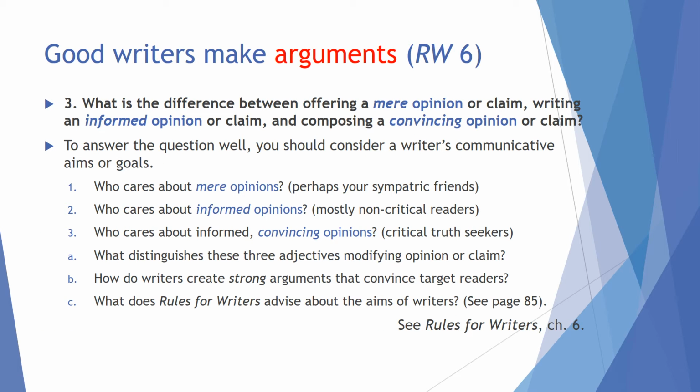Well, third, writers need to know about argumentation. So what is the difference between offering a mere opinion, writing an informed opinion or claim, and composing a convincing opinion and claim? Well, by opinion or claim, I mean the main claim, usually called the thesis statement, or subordinate claims, usually called reasons. Well, to answer this question well, you should consider a writer's communicative aims or goals.